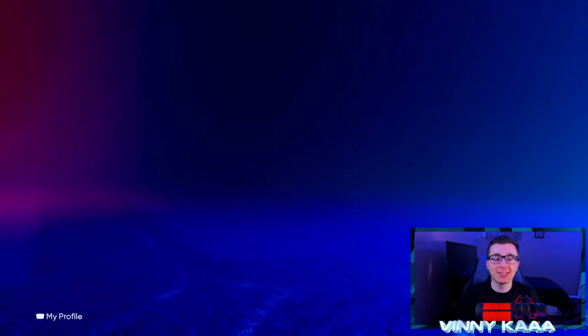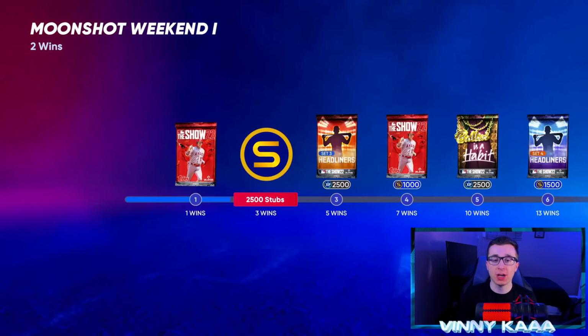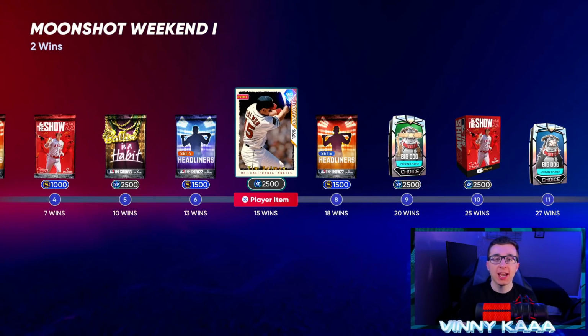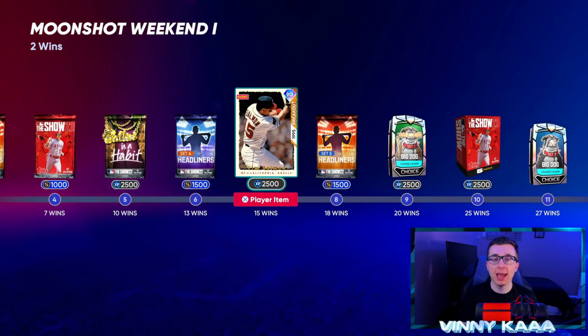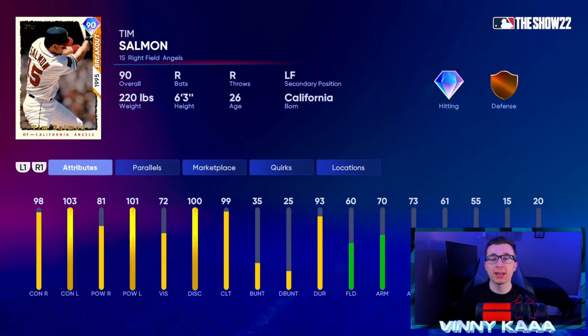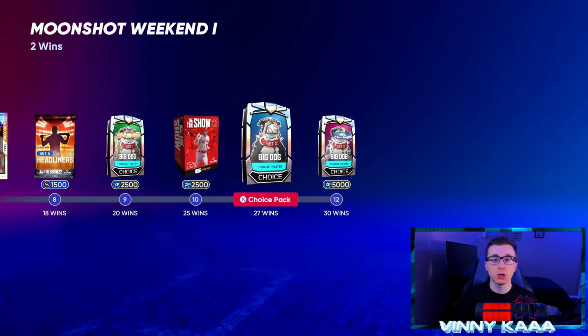And events is the same thing. It is 3-inning games, but unlike Battle Royale, you actually have to win the games here to get the rewards. There is no BR program reward path. There's no missions for this. It's just you have to win the games, and if you win the games, you get 15 wins. Let's say, for example, for the Moonshot Weekend 1, you are going to get a 90 overall Tim Salmon. You win more games, you'll get more packs. You lose games, you get nothing.